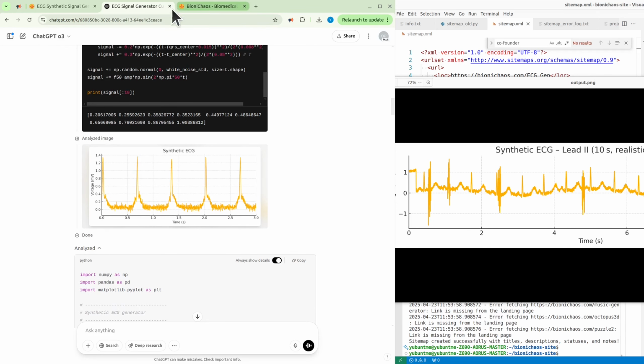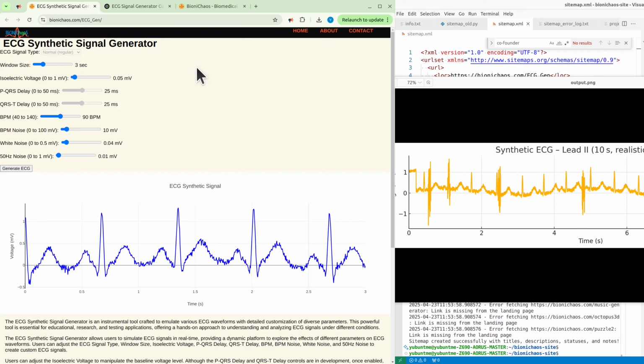Yeah, so we're doing just a quick recap. We're doing the ECG synthetic signal generator. This one existed on the website. You can go check it out. I'll share the link, you can go check it yourself. Let's share the link in the chat.